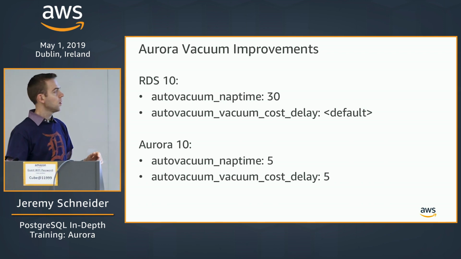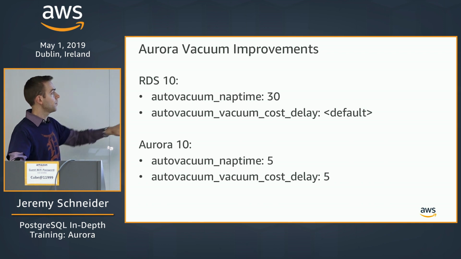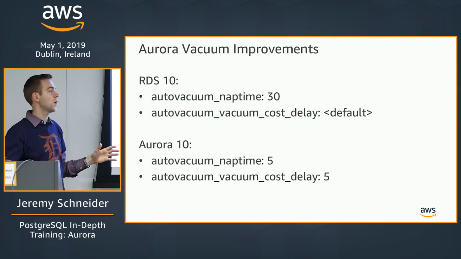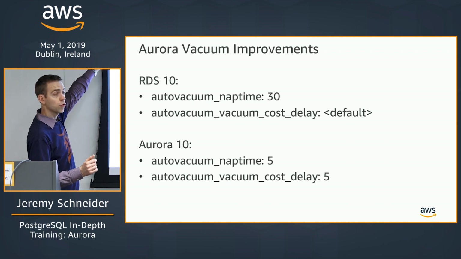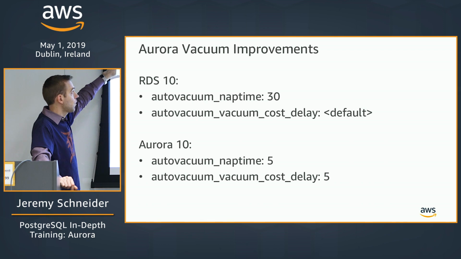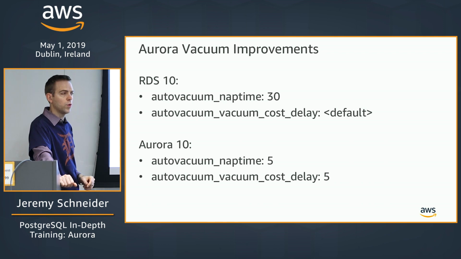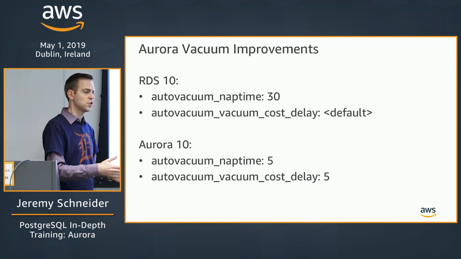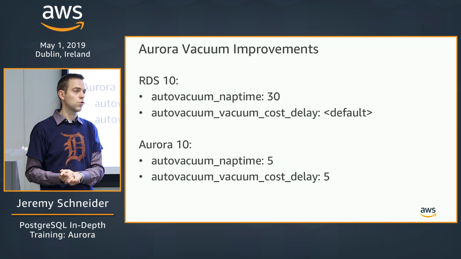What Grant did not mention was another improvement in Aurora, which is that we've changed the autovacuum default values for some of these parameters, and probably there's room for improvement in RDS Postgres in this area as well. The thing with these parameters is that, like I said before, we're very rigorous about when we choose to change a default. It's not a good idea to change a default if it helps 90% of the time, but then there's 10% of our customers where it gets really bad.